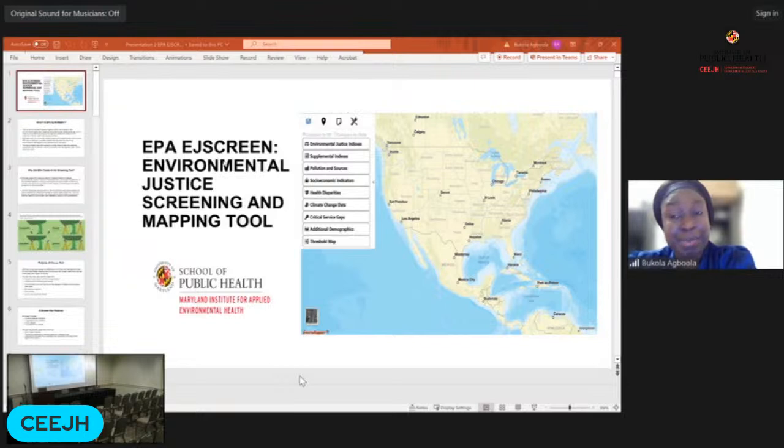I do apologize. I'm supposed to be there in person, but I have a cold, so I have to do it remotely. Secondly, we're supposed to model the Park Equity Mapper, but the server was down, so we had a plan B, and we went with the EPA EJ Screen tool instead. I also want to apologize if you hear me cough during the presentation. I'm just trying to do the best that I can.